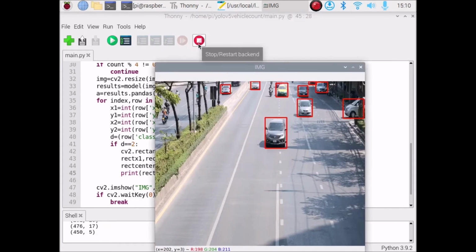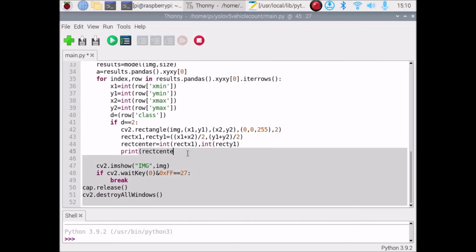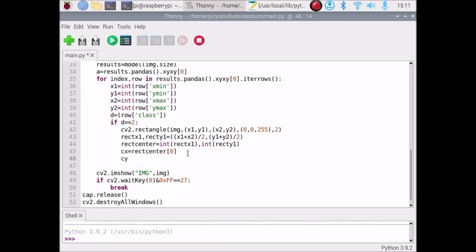Okay, so simply what we are going to do here, we know now what we have inside our rect center, so we can simply say cx is equal to rect center index 0, and cy is equal to the same way rect center 1, which is our cy value. Now we have our two values, cx and cy, so we can simply draw the circle. Okay, so cv2 dot circle method, and inside that we need to pass img, because we want to draw our circle inside our image.